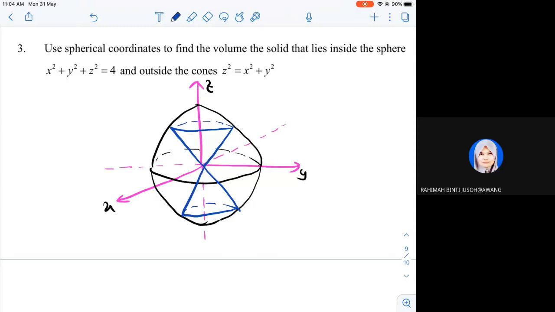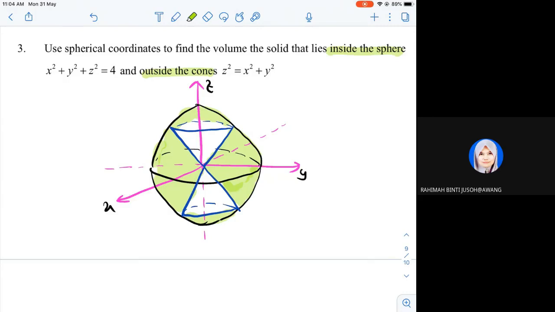So which region does it want, guys? It wants inside the sphere. Okay, let's highlight a little. Inside sphere, outside cones. So it wants this region, right? I'm using a highlighter, I'll use green color. So we want to calculate the region inside the sphere but outside the cones. So of course we have this side and this side too. Okay, so that's our region. All right.